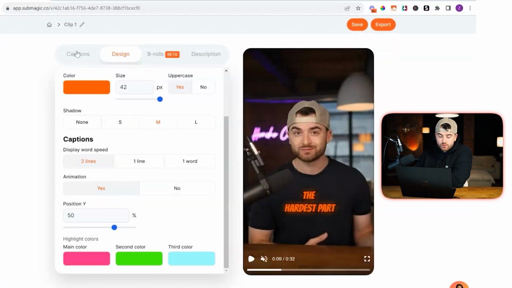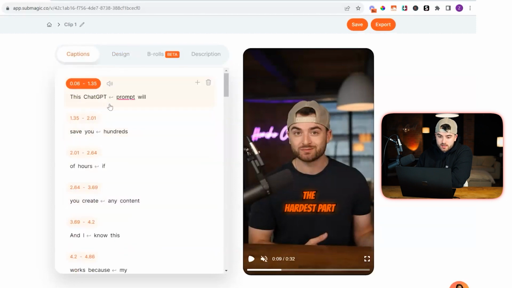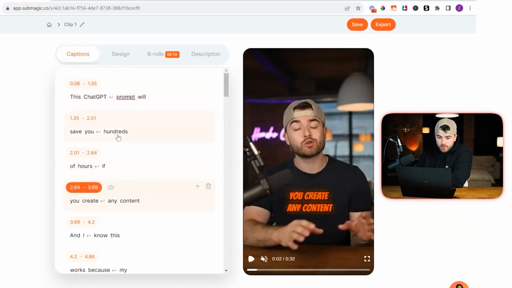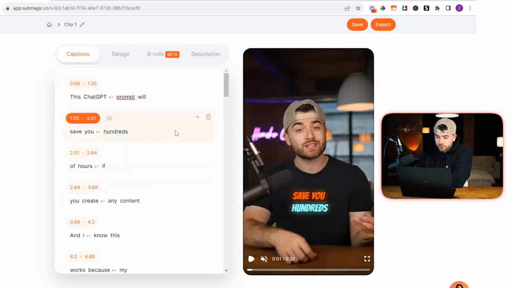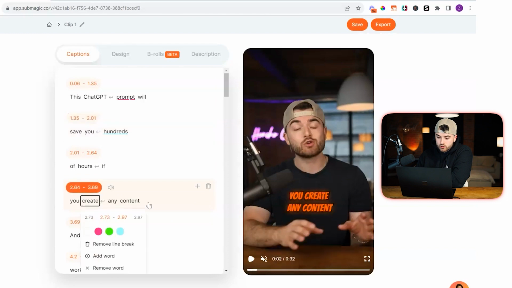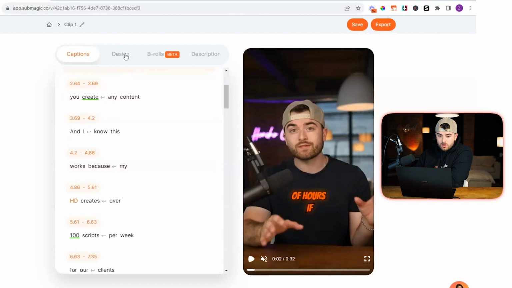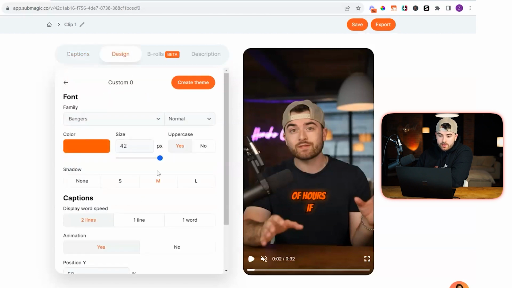So now if we go back here, what you're going to see is, again, we changed this to pink, we changed 100, we can change this to blue here, or change this one to green, and we can just keep changing it around basically. And then if we're happy with that, I'm pretty happy with this caption style. What we can do then is press create theme here. Let's name it a new caption style, and then press create theme.